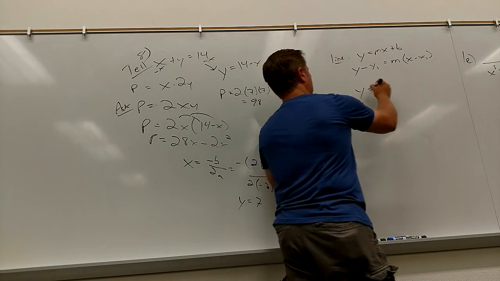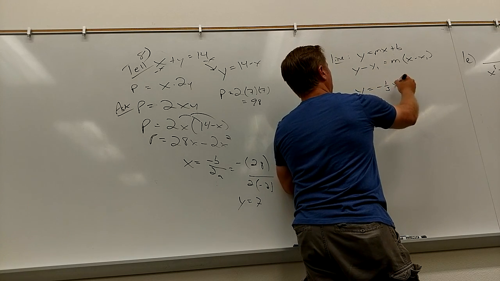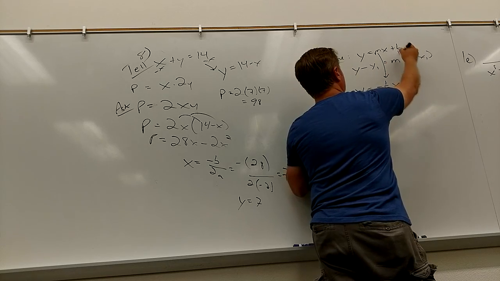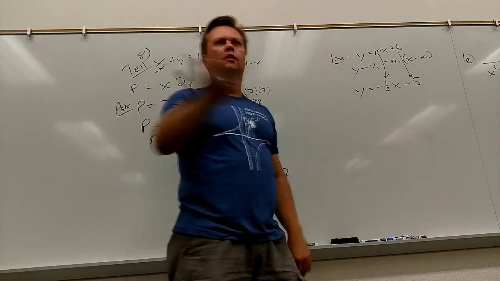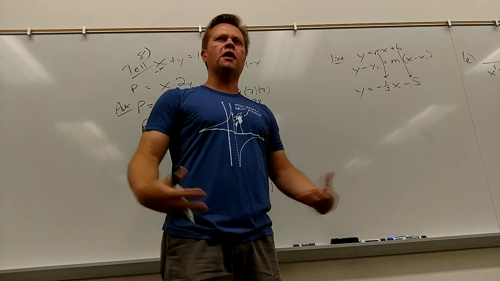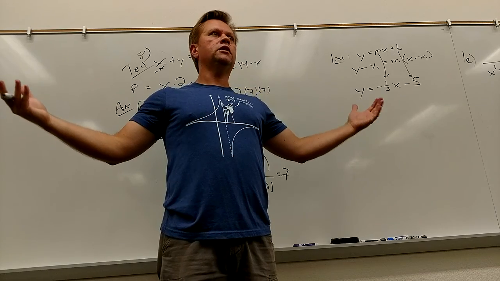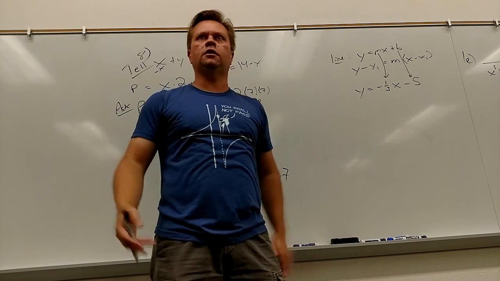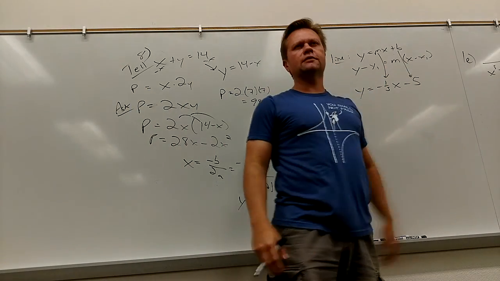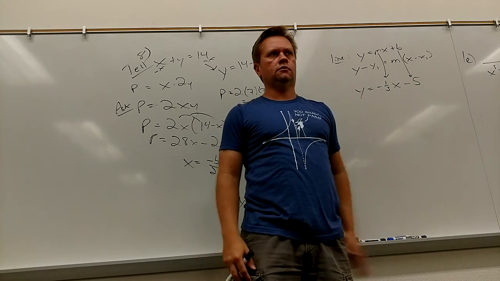So y equals negative 1/3 x minus 5. Put the m in, put the b in. You're done. I like it. And sometimes that's a hard problem because you're expected to take more work. That's it. So it's really just testing to make sure: do you know what m and b mean? Now, if you use this, will it work? Yes, but you're just doing more work. Of course this will work. That's a general equation of a line.